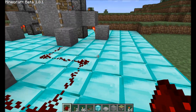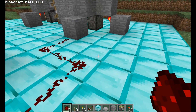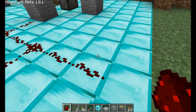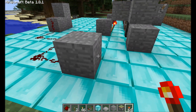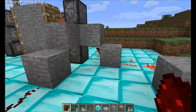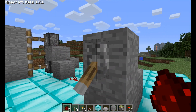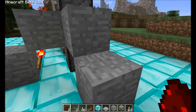Now, if I do the same thing to this one right here, they're going to both turn on and off at the same time — we can't have that. We have to have a bridge in between them. So we're going to create such a bridge by doing this. We're going to put down another redstone torch, just like that. So now, when one is on, the other one is off. Now it's going to work redundantly — it's not going to open or close. Let's go do that on the other side now.